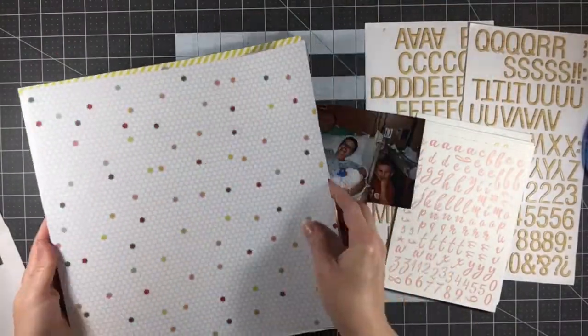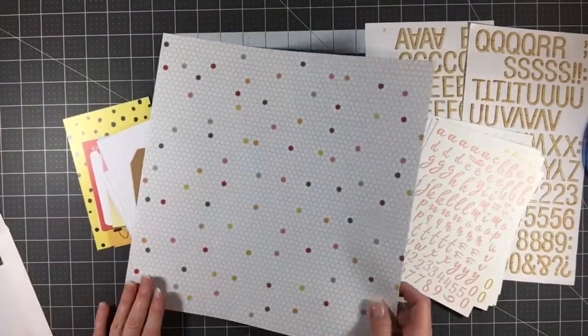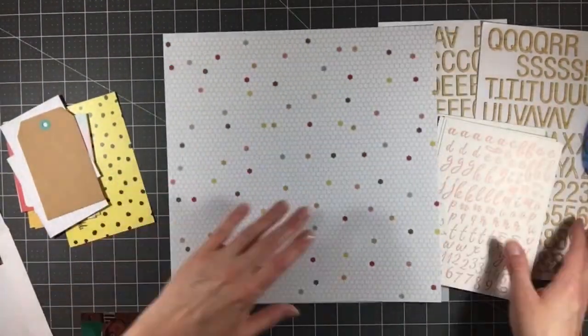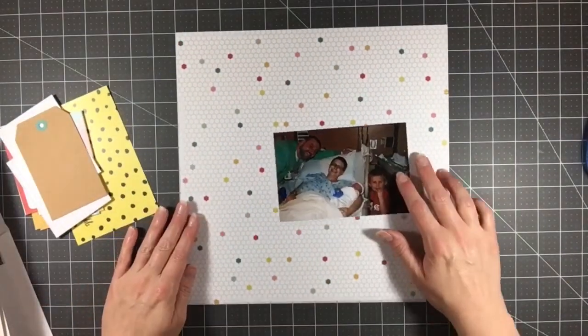I'm here today with the fourth layout using my August 2015 Hip Kit Club kit, and this is their Project Life kit from that month. This is definitely an older kit, but I'm still working with it because I have it in my stash.